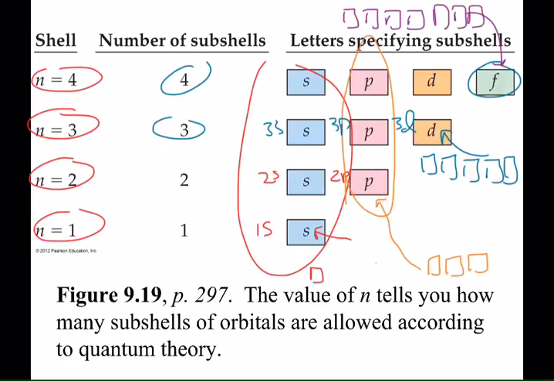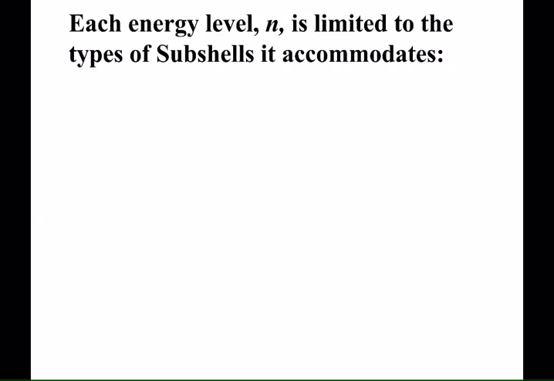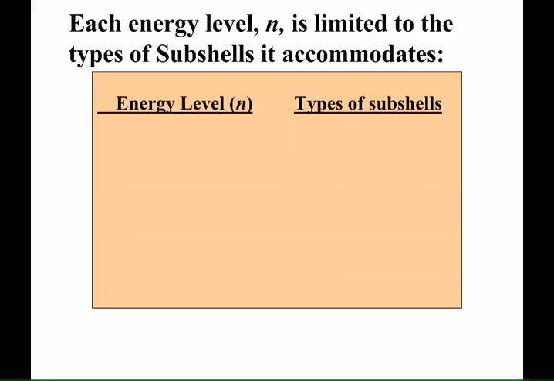So that's what we have going on here. This is just another way to look at it. This is actually increasing energy as we go down. Principal energy level n equals 1 has 1s; n equals 2 has 2s and 2p; n equals 3 has 3s, 3p, 3d; n equals 4 has 4s, 4p, 4d, and 4f.